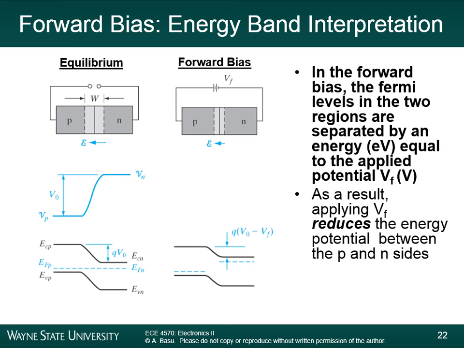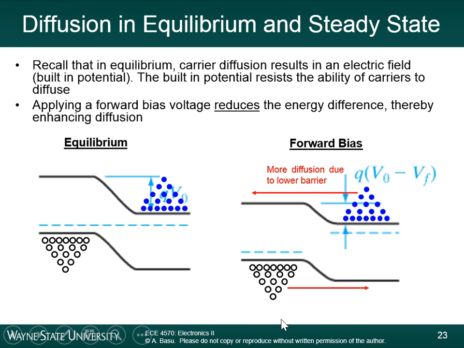So this slide shows what's happening at equilibrium. We drew the stack of electrons and holes here. Remember, the farther you go away from the Fermi level, the lower your electron concentration. That's why we drew this as a stack, and the opposite is true for holes. So at equilibrium, there's a potential barrier that prevented the diffusion of these electrons, except maybe the highest energy ones. When we put this in forward bias, now we've reduced this potential barrier, so there's more diffusion of the electrons. The electrons are diffusing this way, the holes are diffusing this way.